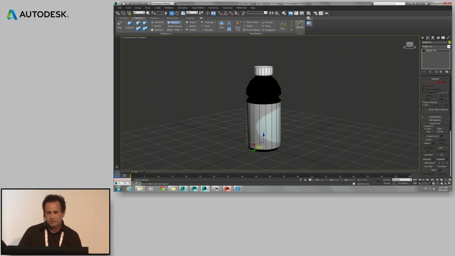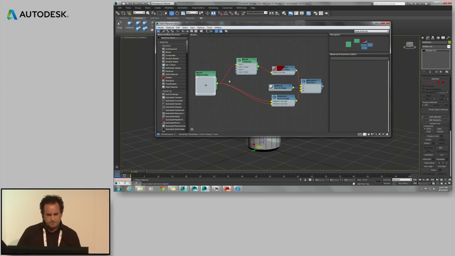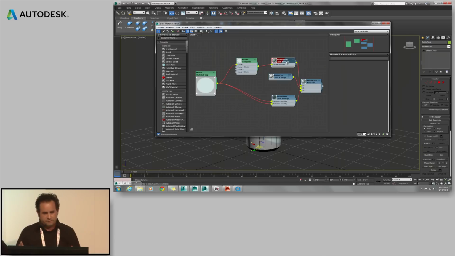So this is what I've done here for the material. The material is set in 3 parts. We've got a material for the sticker, a material for the cap, and a material for the bottle glass. You see that it's an Arch and Design material. They look realistic right away, so I don't have to worry too much about all of the settings. It will look right, it will look realistic, and it will look great for my bottles.